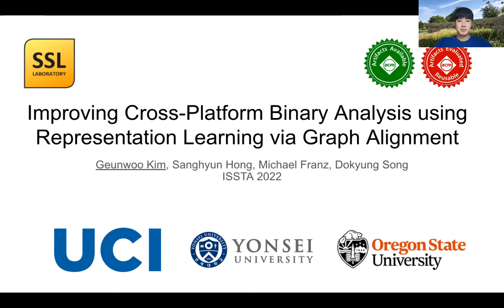I'm Gunu Kim from Secure Systems and Software Lab at UCI. The title of this talk is Improving Cross-Platform Binary Analysis Using Representation Learning via Graph Alignment. In this presentation, we introduce a deep learning approach to generate binary code embeddings that can be well aligned across different platforms. This is a collaboration with faculties from Yonsei University and Oregon State University.